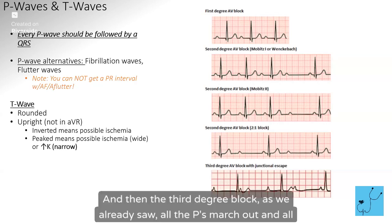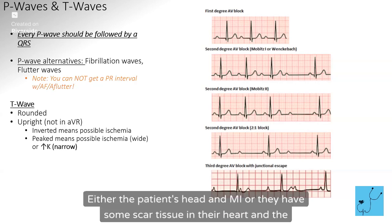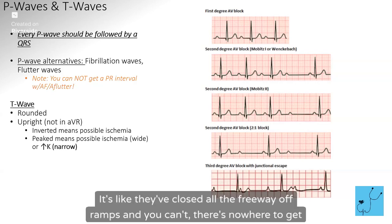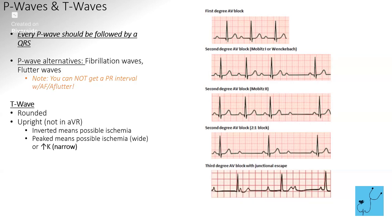And then the third degree block, as we already saw, all the P's march out and all the QRSs march out, but they don't do it together. There's no rhyme or reason. Either the patient's had an MI or they have some scar tissue in their heart, and the message from the atria cannot get through. It's like they've closed all the freeway off ramps and there's nowhere to get off, so it can't make it to the ventricle. And it makes the junctional escape because that first QRS doesn't have that P, right? Correct.